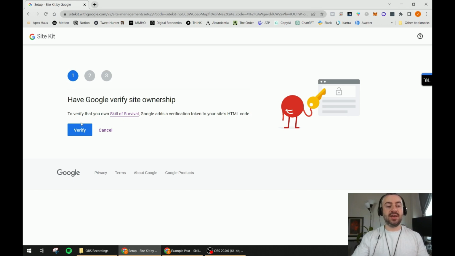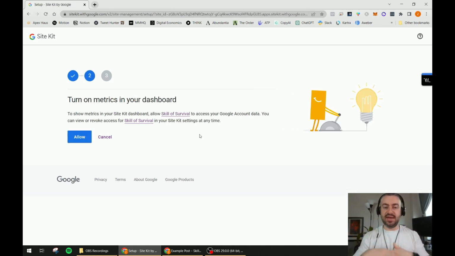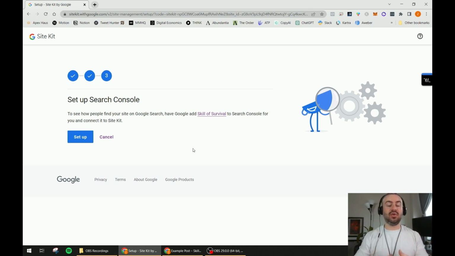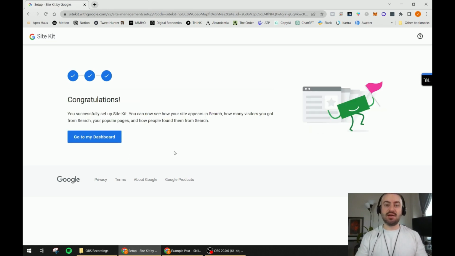So it has to verify that you own the site. If you are on the same account that you bought your Google domain, then it will automatically connect everything and allow it to happen. If you are using a different Google account than what you bought your Google domain with, or your domain is located somewhere else, it is going to require you to put what's called a text record in your DNS.